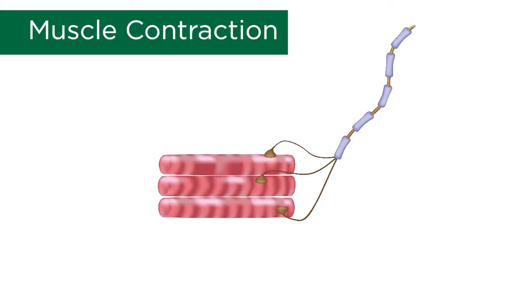Take a look at the following diagram. On top is a nerve fiber, and below are 3 muscle fibers. While each muscle fiber contains only one neuromuscular junction, a single neuron can actually innervate multiple muscle fibers. Let's take a closer look at the connection between an axon terminal and a muscle fiber, which again is known as a neuromuscular junction.